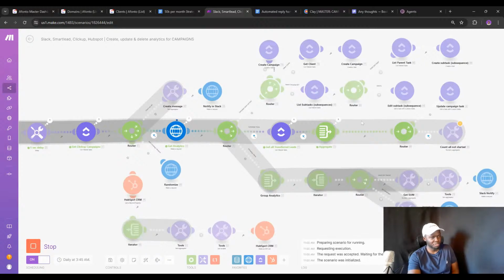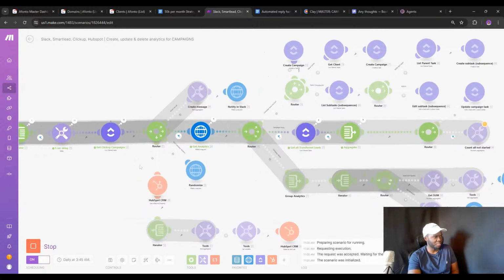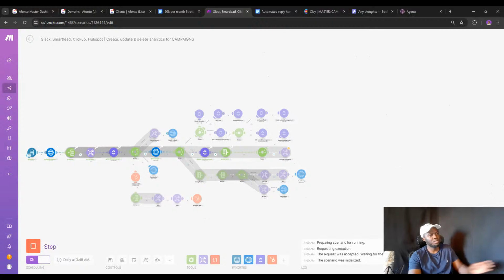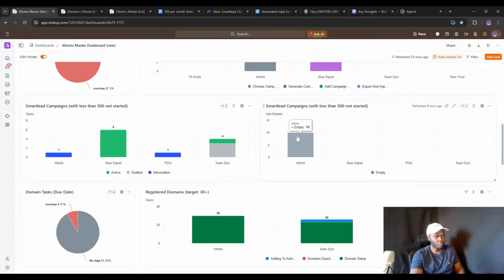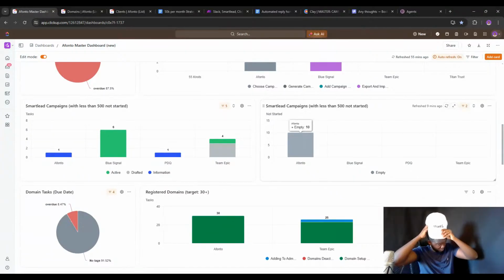So we're going to have to actually search for the client again. But it's going to depend on how this is actually filtered out. So we'll come back to this in a second. But this is going to help us track not started across all clients easily. Basically, informing our lead list efforts.